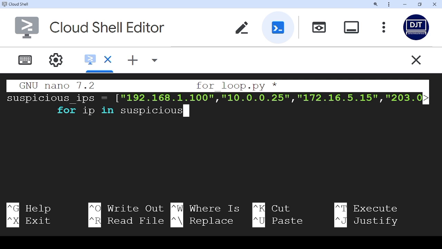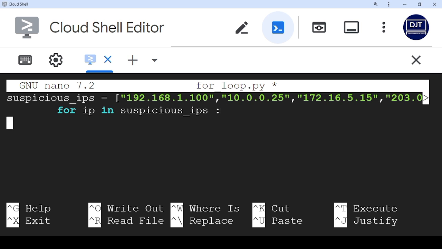For IP in suspicious IPs, but what should you do now? Just tell it to print IP straight away. Since this is a for loop, you have to put your colon here.